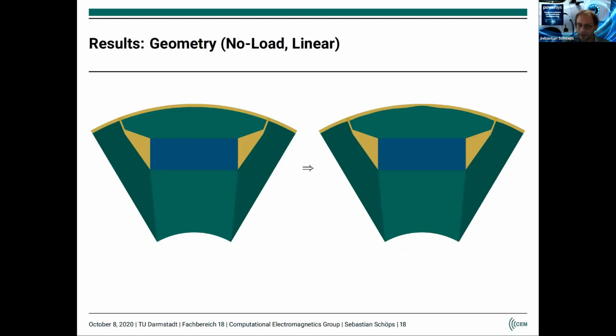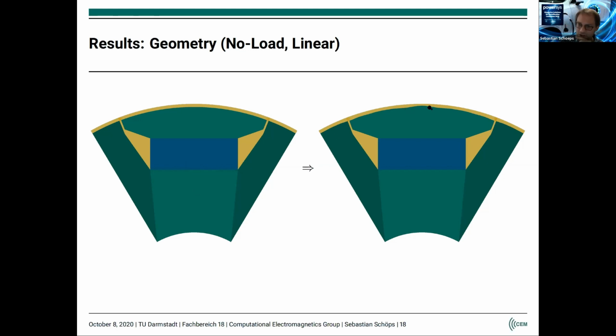And indeed, we did that for this rather simple geometry, but nonetheless, you see the original design that we started with on the left, and you see that in this particular optimization, it was a no-load situation. And by the way, this model was only linear, which is not a big restriction in the method itself. It's rather a restriction of our current implementation. We didn't do the nonlinear loop, but that can be easily fixed, but it has not been done yet.